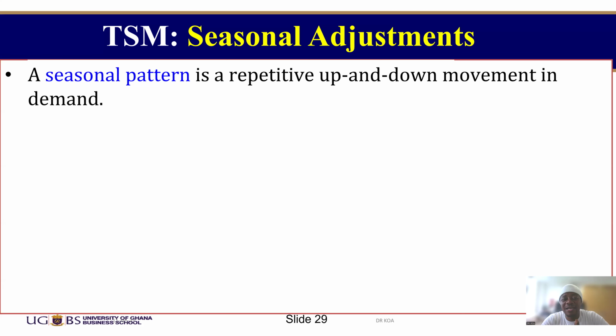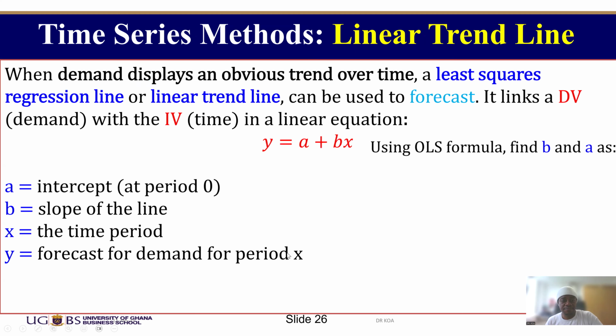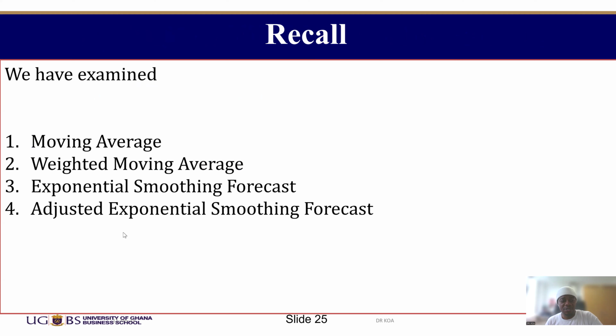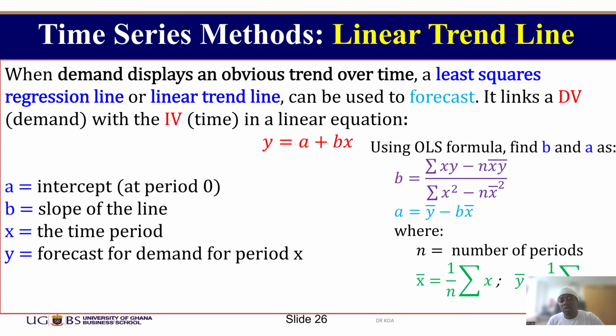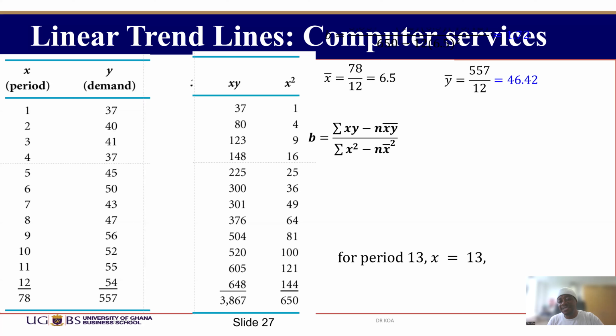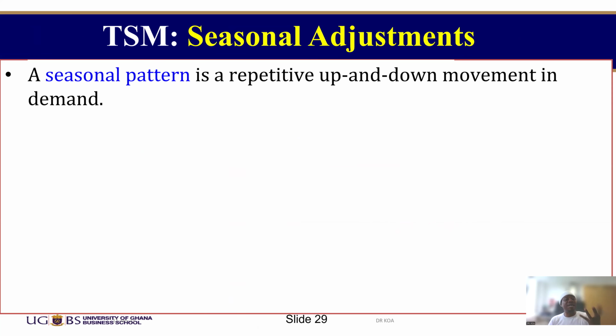The next one is a completely different thing, known as seasonal adjustment. Let me remind you of what we did last time before your break. We looked at the exponential smoothing method and then adjusted exponential smoothing. Those are methods for forecasting. But what we're about to look at now is seasonality, where you bring season into the picture, because certain things change by season. It is a season that might cause demand to change.